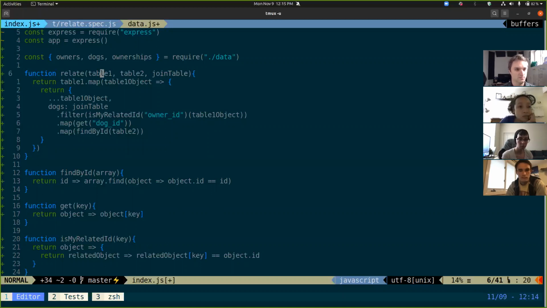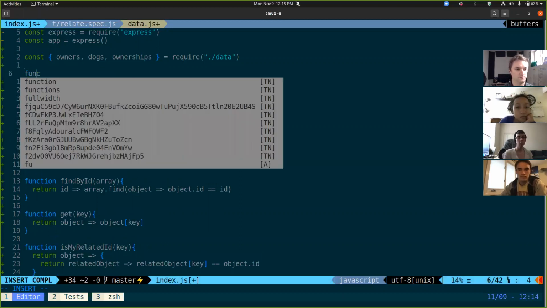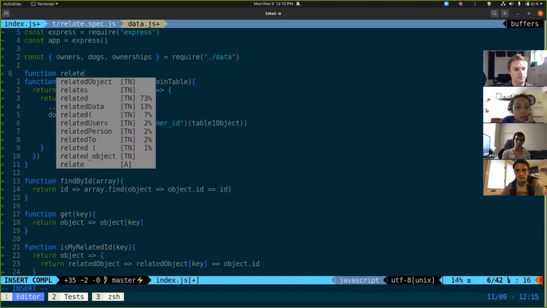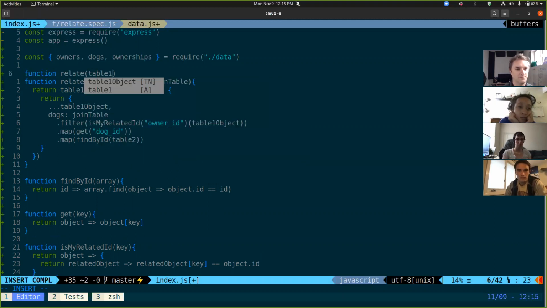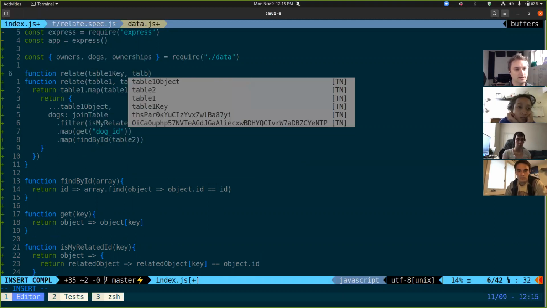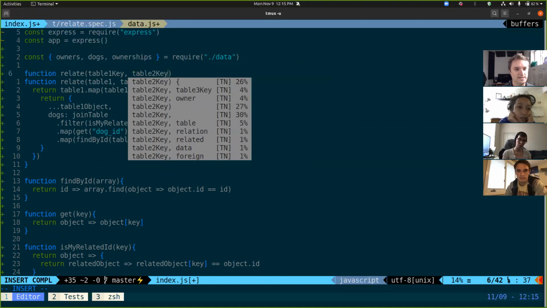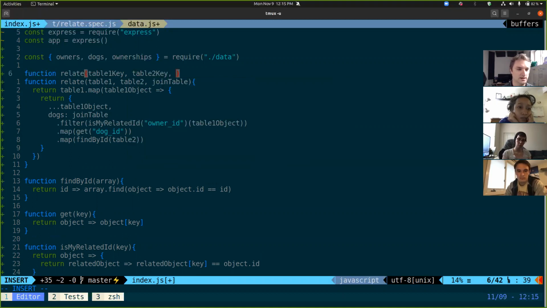Okay. So what if that same trick there? You'd make this relate, and it takes in table 1 key, table 2 key, and then relationship name.